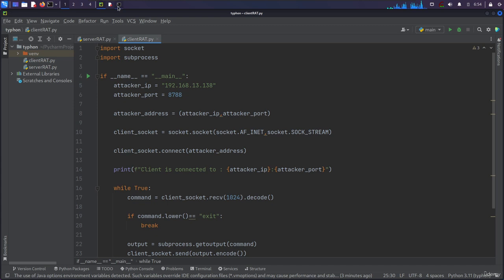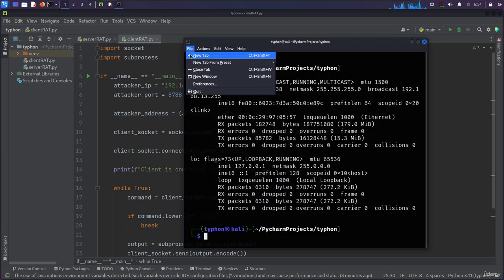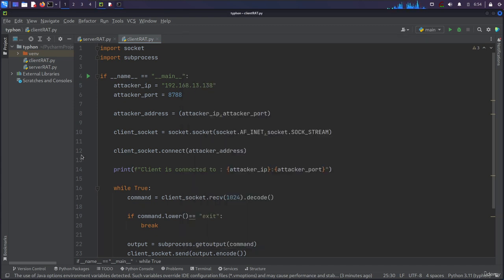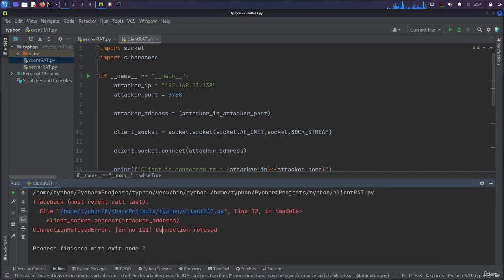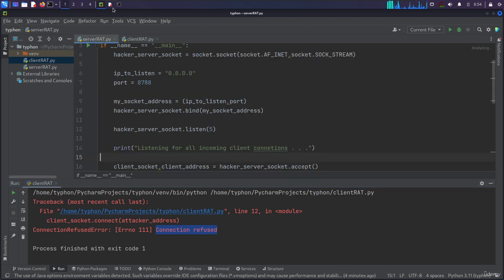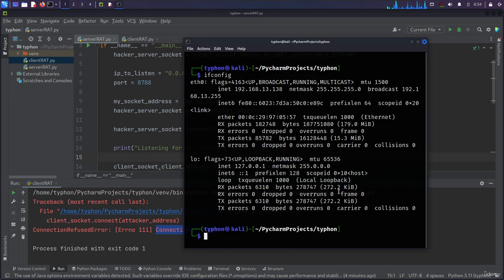So we can open this here, or we can also run this program to see if everything is okay. Oh, sorry. Here. Python can't open the file main.py because this is not main.py. We will need to use the current file, and here our connection is refused because there is no server RAT open right now.